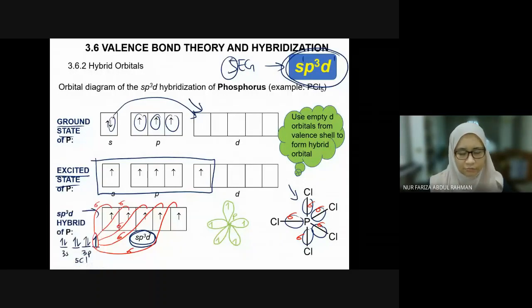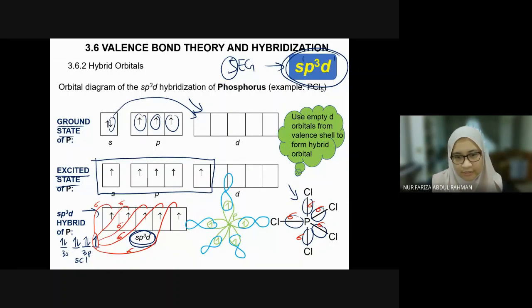So let's use blue color. Right, so this time around it's no longer a circle. Okay, we are no longer using circles. Instead, we are going to be using the lobes. P orbital macam mana? Begini kan? Yep. Tunjuk satu je cukup lah. Kenapa begini? Sebab dah tunjuk tadi. The sub level, the unpacked electron tu duduk dekat P orbital.